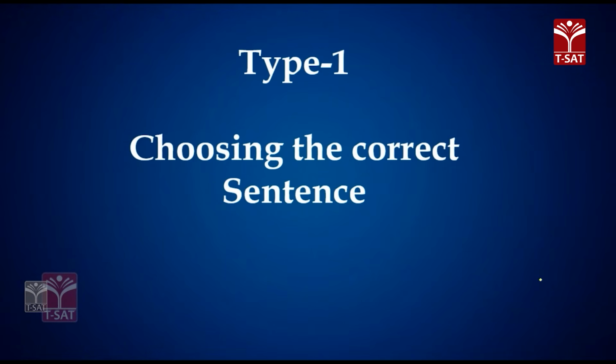When we come to sentence correction, we can see some broad areas and the type of test items. One is a set of 4 sentences will be given in which we have to identify the correct sentence. And the other area is a sentence in which a particular part is underlined or highlighted, and we have to replace the underlined or highlighted part with the right one. These are very common in exam. Any competitive exam, you can see this model. And here we are attempting choosing the correct sentence.